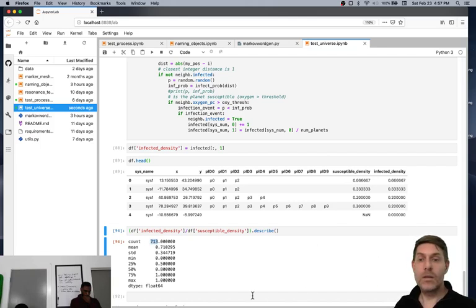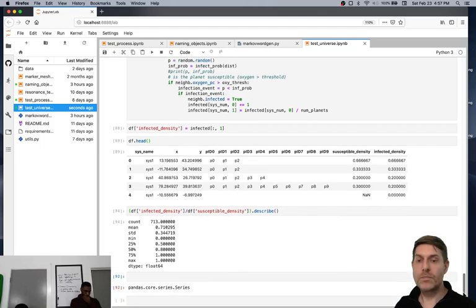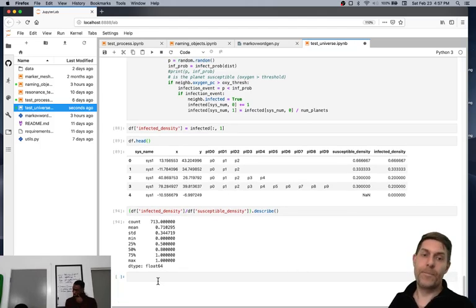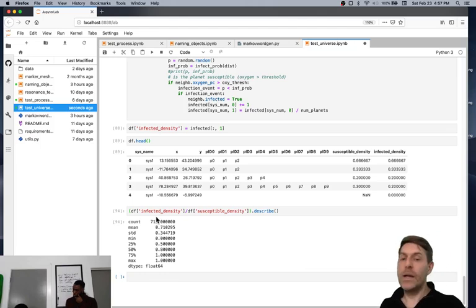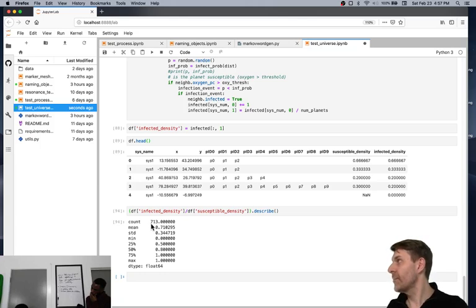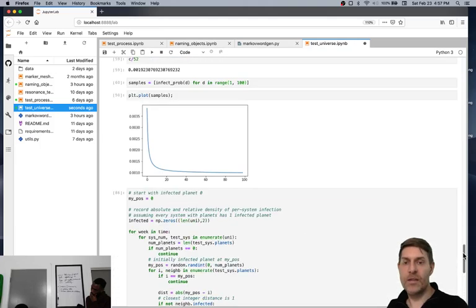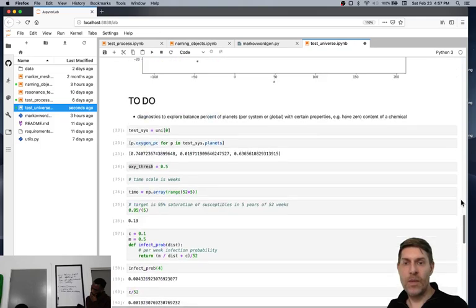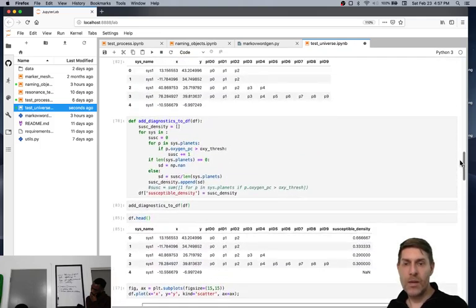Right, but the total number of planets in our model. The only way that something would appear as a NaN is if it didn't have planets, right? Yeah. So this implicitly tells us it has to be true that that's the count of systems with a non-zero number of planets. Right. And we're generating 1,000 planets. So about 70% have planets.